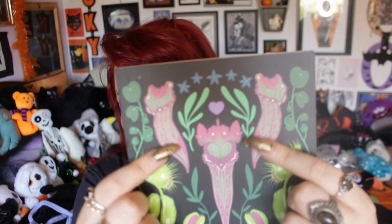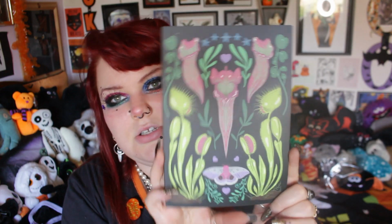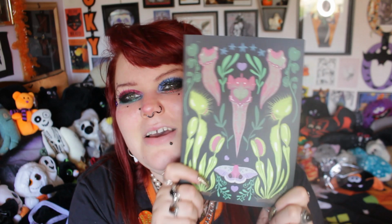And then we have these two tube-like plants, there's one here. Again, I have one of those. What are they called? Pitcher plant. It's like a pitcher plant here. So it's just very gardeny, but they're all sort of ferocious flowers. Like these eat all the flies, and then these strangle all the plants. And then there's a moth. But a fun fact about pitcher plants, and I will insert another clip here magically of me showing you.